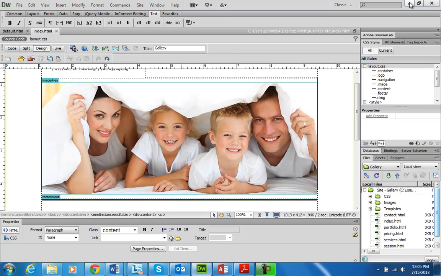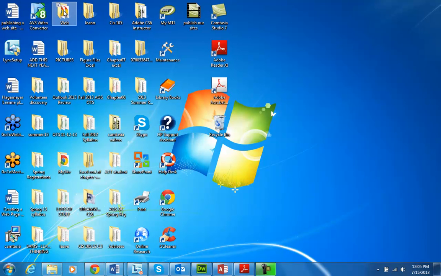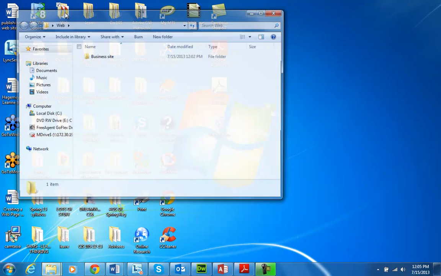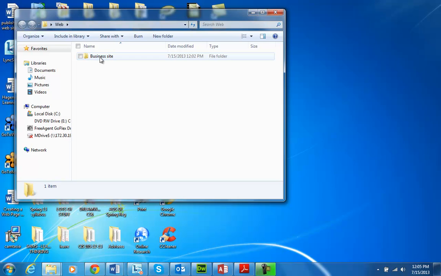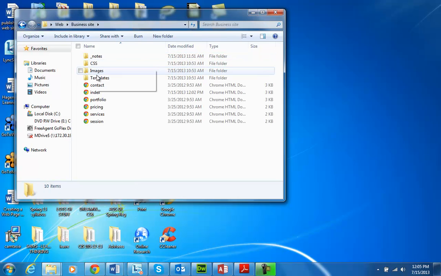Now the first thing you need to do is make sure your files are in order. I don't know what you named your web design folder, but maybe it was website, web design, Dreamweaver. It doesn't really matter. Inside of that folder, however, you need to have a business site folder. That's where you're going to put your home page for your business site, which remember, you're going to call index.html or default.html. You're also going to put all the other pages you're going to create and all the pictures you're going to use. If you choose to use a template for your business site, that's completely up to you. I'm not worried about that. If you do, great, but it's not required.